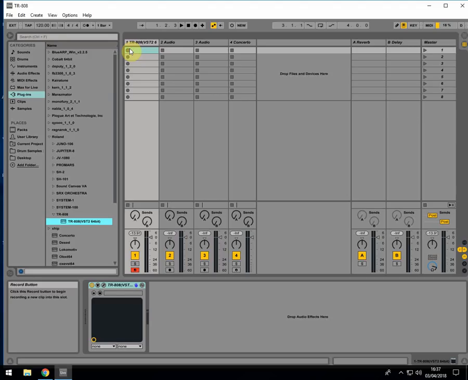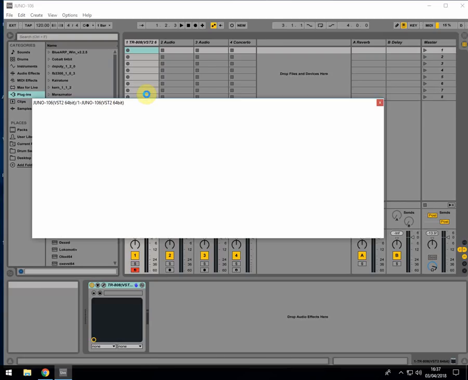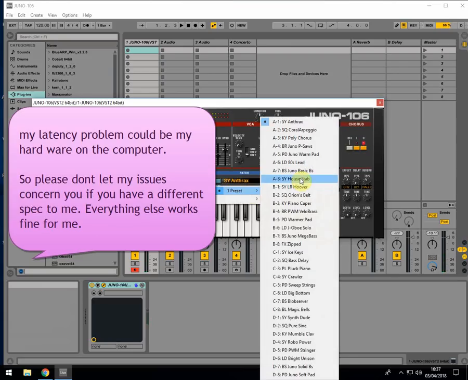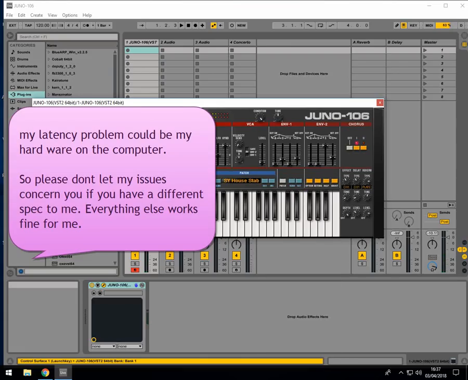But the only problem I have with it is the Juno 106 and the Jupiter 8 have a latency problem. Now, I don't know how to get around this at the moment. I've tried all sorts of stuff. The only thing I do is record the pattern in, find the sound I want by soloing it, and then convert it over to audio by freezing the track and bouncing it to wave. But as you can see, my latency just shot right up, look, with the Juno 8. See what I mean? It's just gone crazy. But that's the only problem I've got.